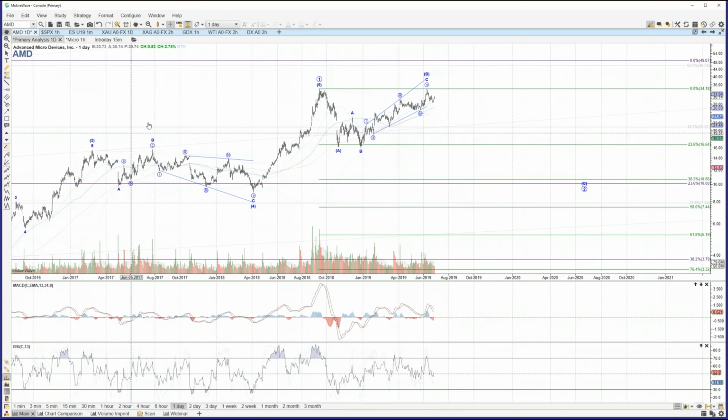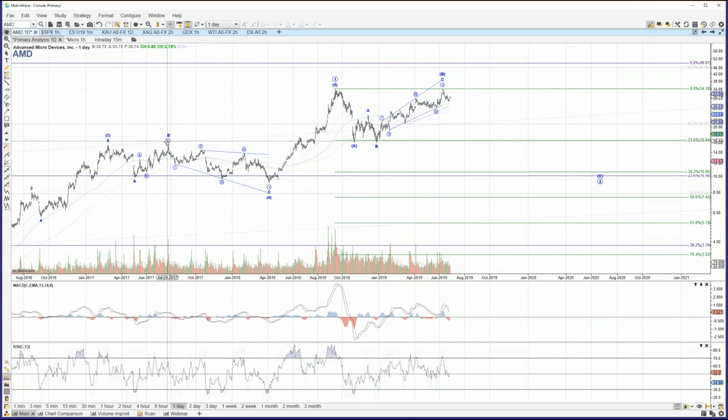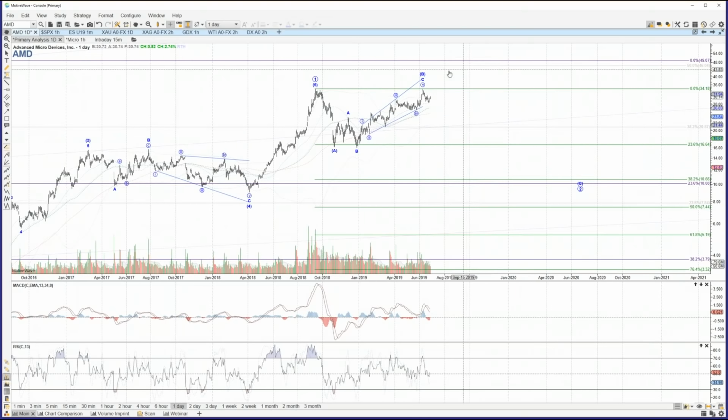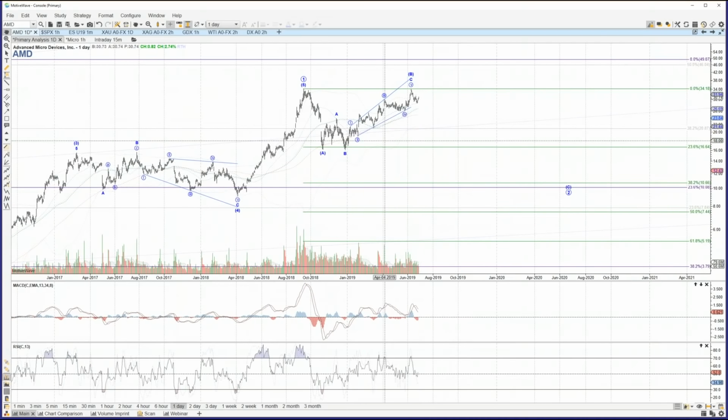But I do want to go back and take a look at the prior B wave of the fourth in this ABC structure. We've discussed this before, how that B wave came all the way back to the prior high as well. And there were quite a few people at the time who were basically dismissing the B wave and suggesting that we were about to break out again. So once again, it looks like we've seen a high B wave to retrace the entire A wave to the downside, but still, based on the price pattern, technicals continually argues in favor of that B wave and setting up the C wave back down.